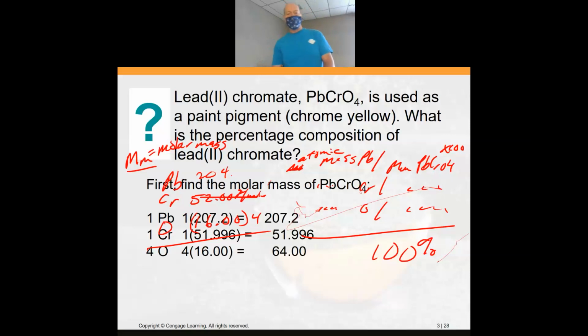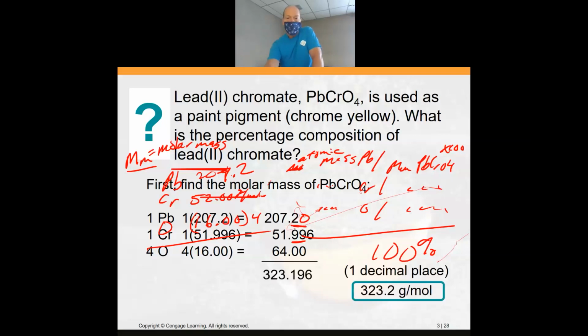All right, so the first thing you do is, it's not 204, it's 207.2. All right, so again, they're given their number of sig figs as 4 for their molar masses. That is not the rule for this class. I don't know why they're giving chromium to 5 sig figs, but whatever. They have been consistent with 4 sig figs up to the chromium. They gave 5, and I don't know why. But anyway, off the periodic table, always 2 decimal places off the periodic table.